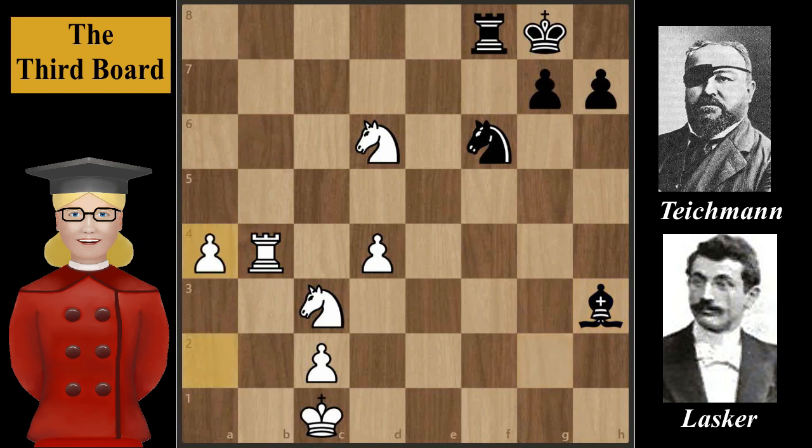Pawn to h5. And the position would be equal according to the wise fish. Let's return to the game.